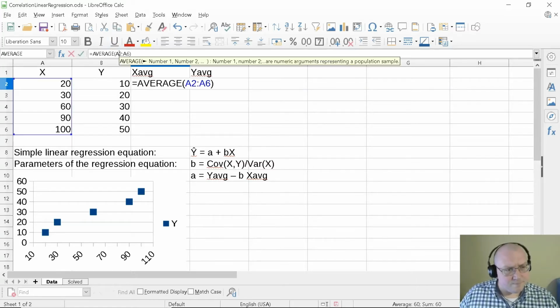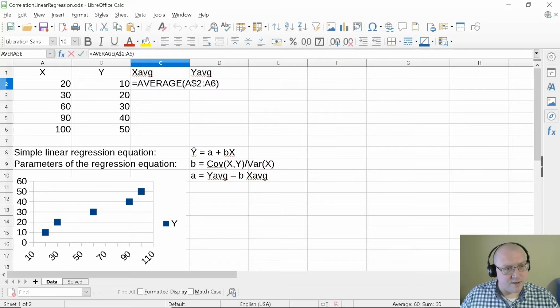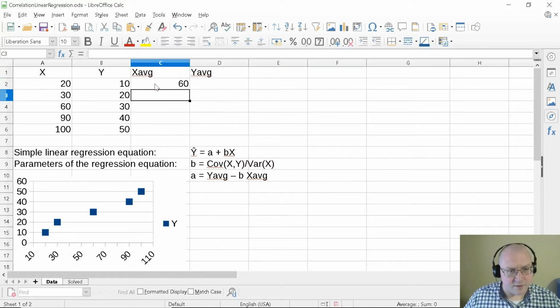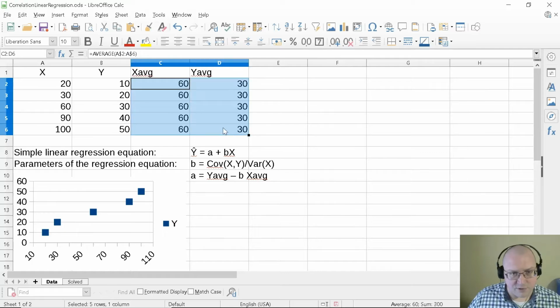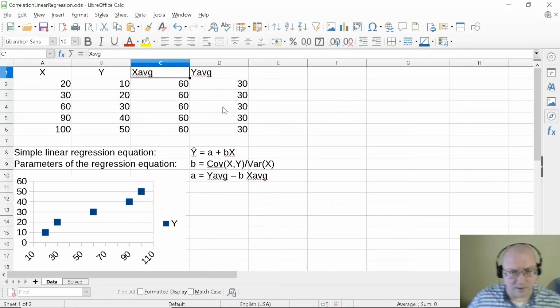And this is an open source version of Microsoft Excel. I'm putting in some anchors because I'm copying this down and I don't want my row number to change. I am okay with changing the column when I copy that over.